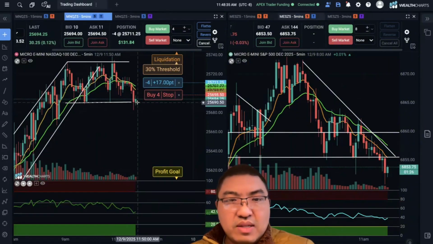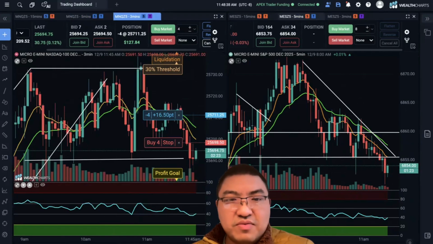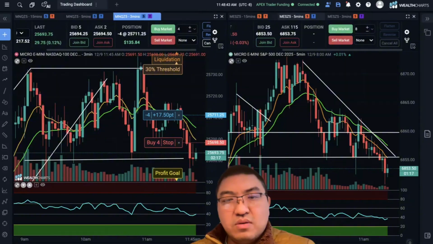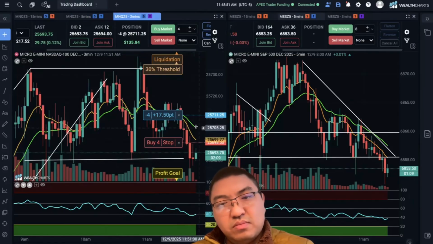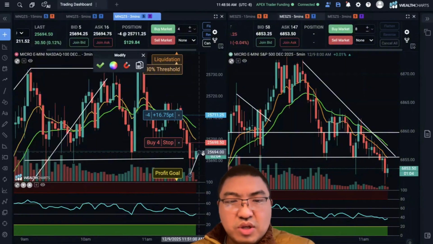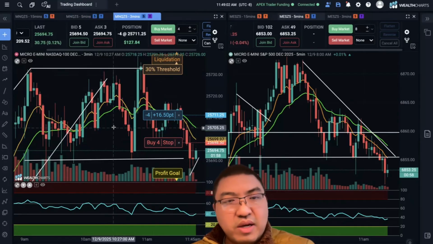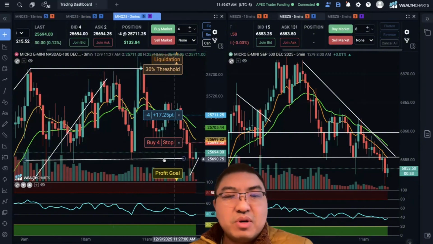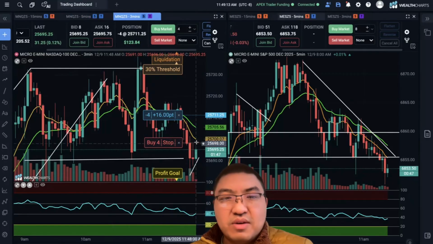Oh, this is at the boundary. No wonder it's fighting back and forth. Cannot add a position at this line. See, we have a clear trend line. Unless it breaks out of the trend line to the downside, we cannot add a position. Maybe it bounces back. The support level is still effective. Bounce back and kick me out, and I'm okay with that for this profit.